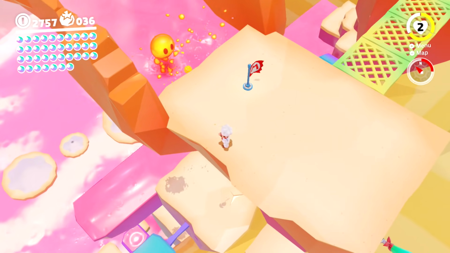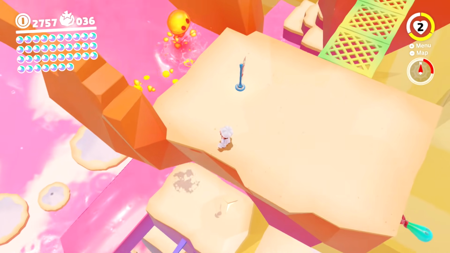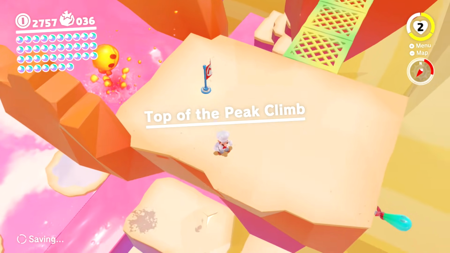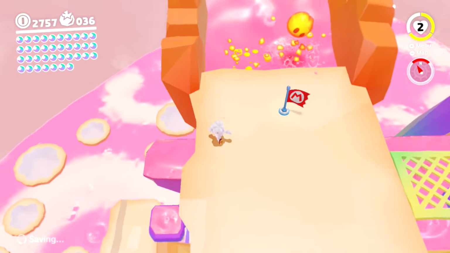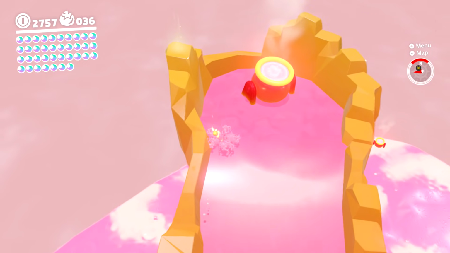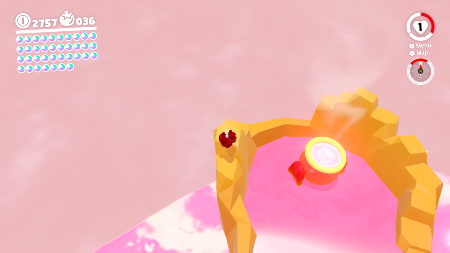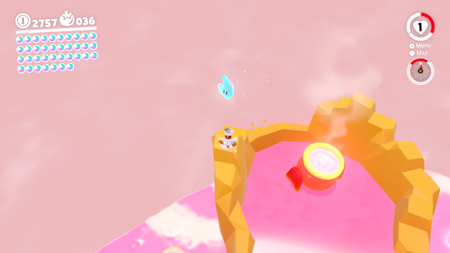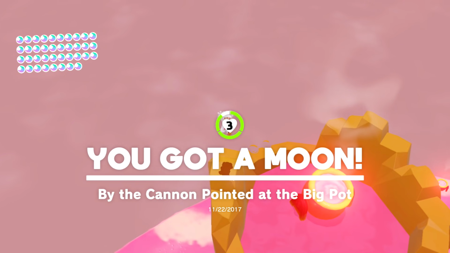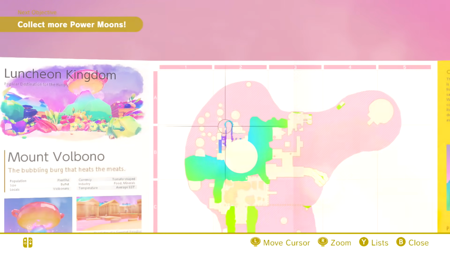I mean, it's so weird. It's so hard to tell. Also, you can see the shadow of the flag, which is weird. The shadows are weird here. Oh, it's up here. I see it. Once again, another really inconspicuous one. So that was the one by the big pot. Okay, but the cannon pointing at the big pot.